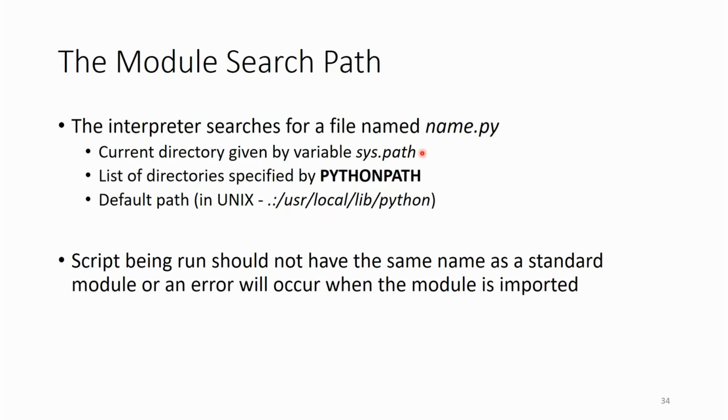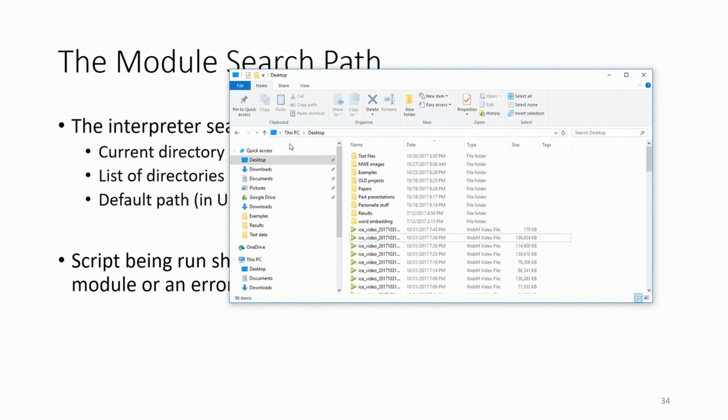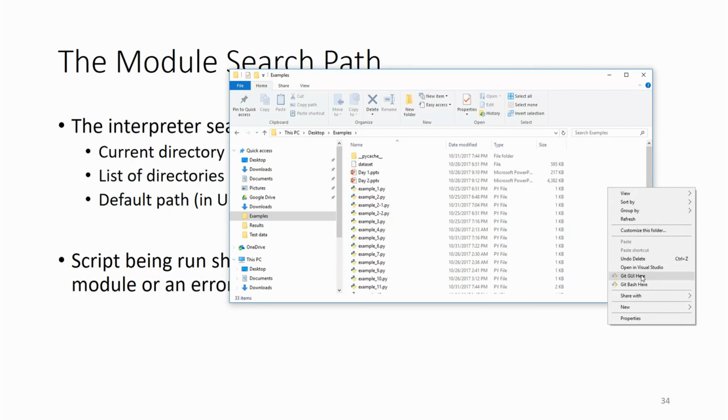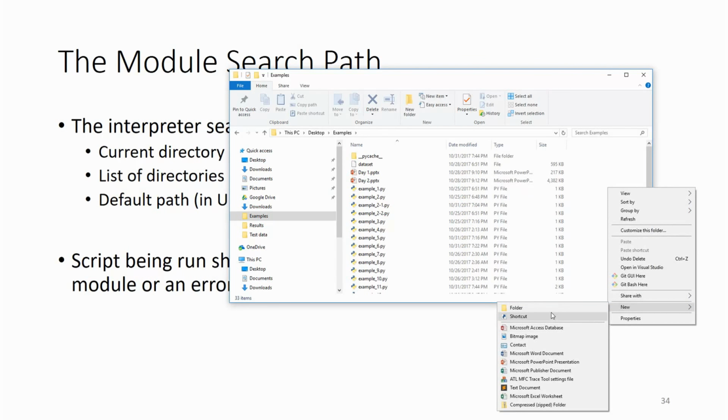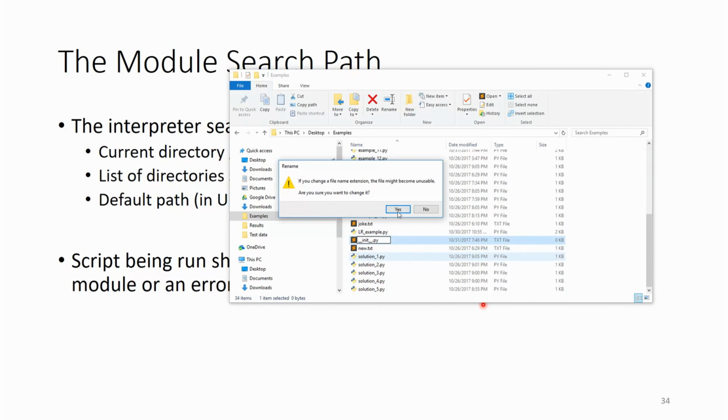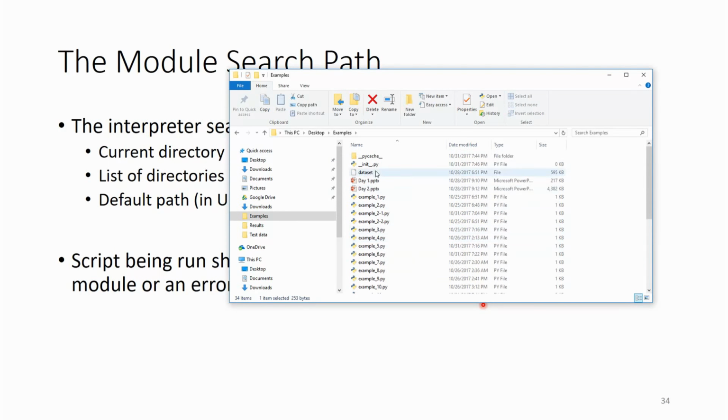So as I said before, these are three directories that Python will check for a module. Now, if we want to import something from our directory, we will need to do something. In this case, for example, let me open our example folder. We have to create a file that is called __init__.py, as you can see here. It should be a Python file, not a text file.